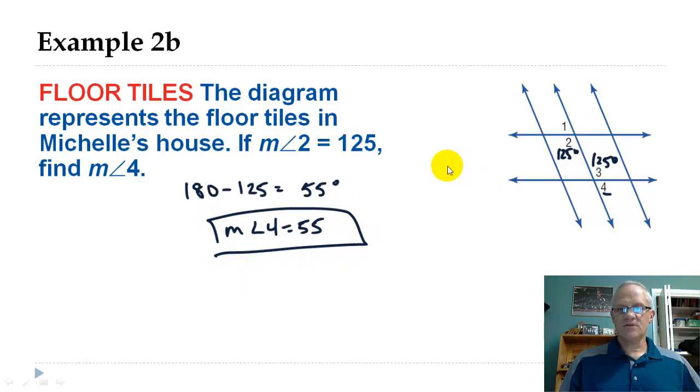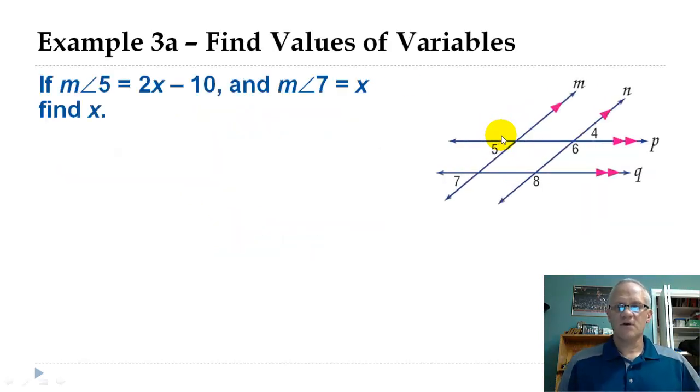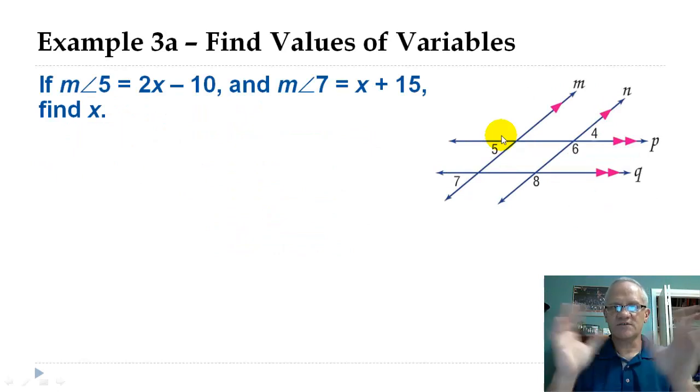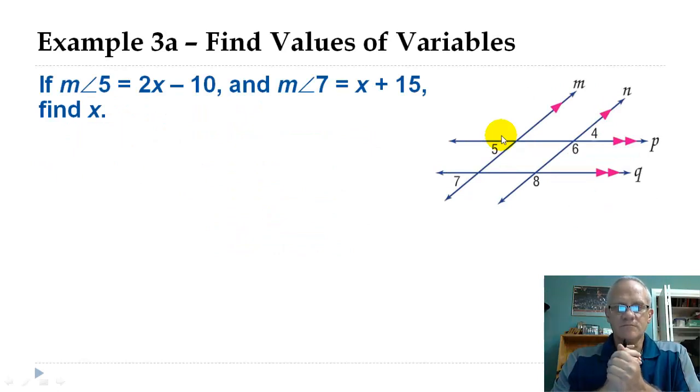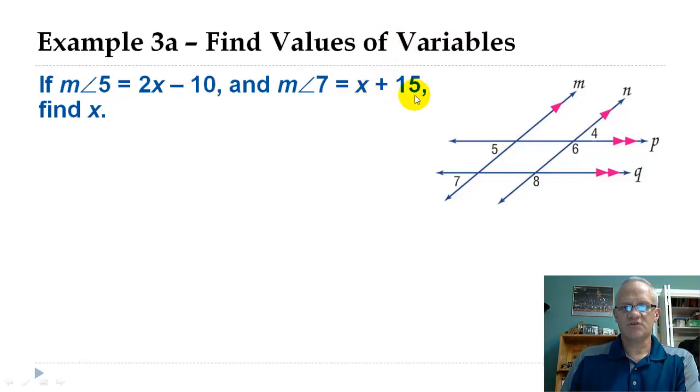Okay, so see how you can pull together certain things, alternate interior angles and supplementary. Or in another previous thing, we did vertical angles and corresponding. So you can kind of tie those all together to figure out what you need. Okay, so now this leads to some algebra. So what we're going to do here now is we know some algebraic expressions for certain angles, and we're going to be able to find x or solve for x.